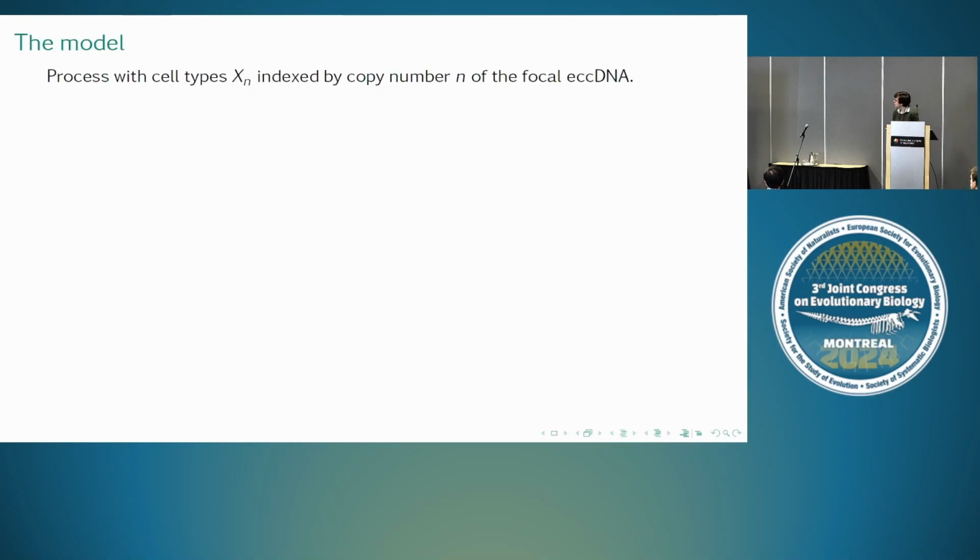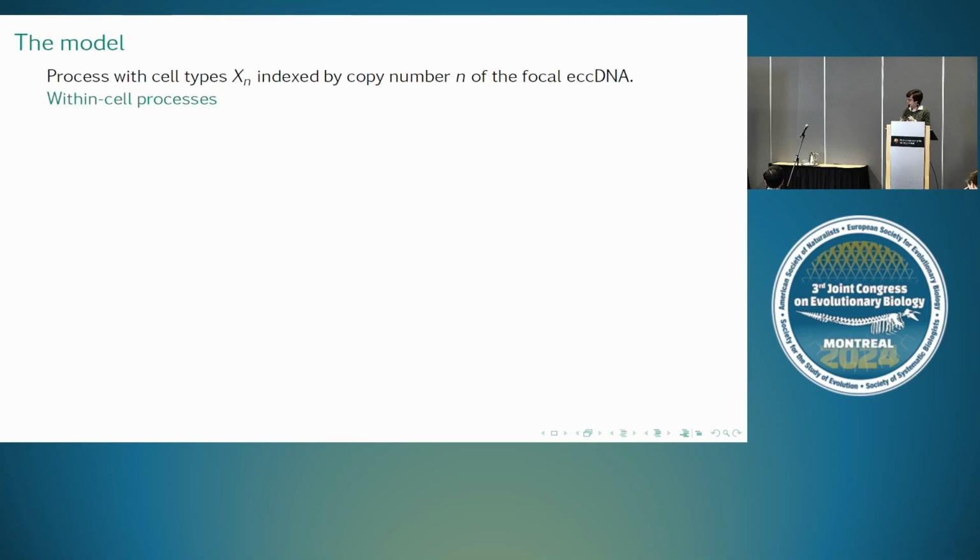All right. So the model I have here is we have a population of yeast. And we'll have a lovely stochastic process, and we divide all of our yeast into countably infinitely many types, indexed by the number of ECC DNAs they have, from 0 ECC DNAs through arbitrarily many. And they're going to go through a few different processes that we have to keep track of: the elementary reactions for our stochastic process.